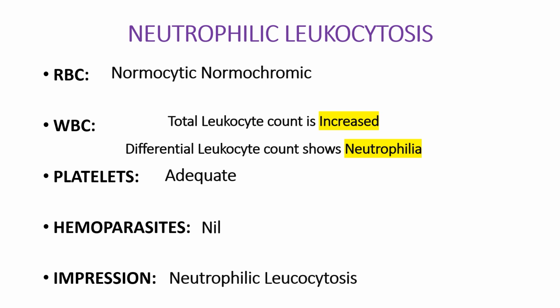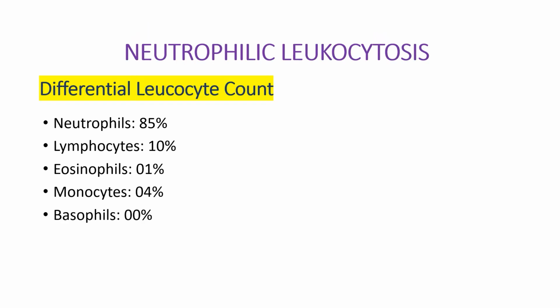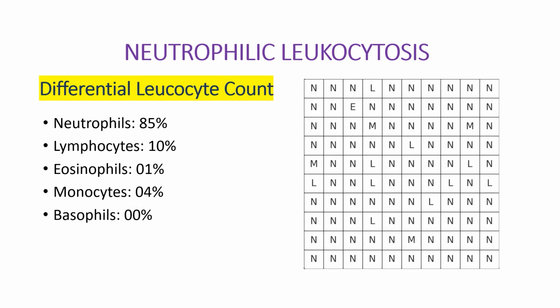So when we write this differential count, I just put an example. Neutrophils are normally up to 70%, but here they are about 85%, and the lymphocytes are about 10%, 1% eosinophil, 4% monocytes, and the basophils are 0. So when I count this, I should get 100. Please check that again. 85 plus 10 is 95, 95 plus 1 is 96, and 96 plus 4 is 100. So I got my 100. And the box will look something like this. Please fill the box properly and fill only with WBC. Don't write anything else apart from the WBC in this box.